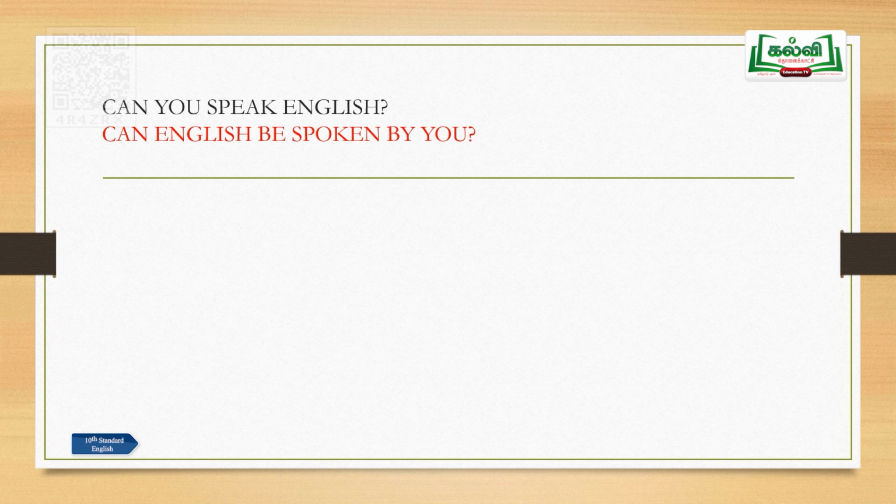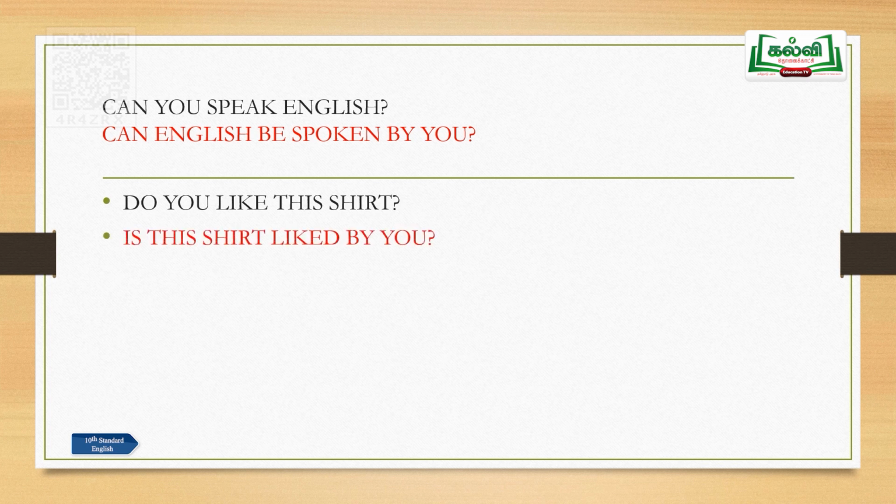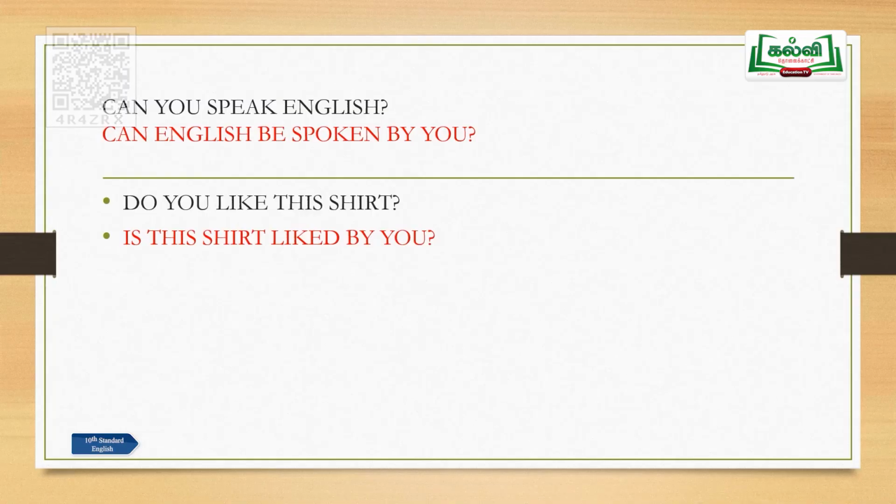Can you speak English? The sentence is in the active voice. Can English be spoken by you? Do you like this shirt? Is this shirt liked by you? So very often we do speak in English and we use these sentences. Those sentences are in the active voice. You would have asked many people, do you like this dress? Do you like this shirt? The sentence that you would have used is in the active voice. When you change it into the passive voice, it becomes, is this shirt liked by you?